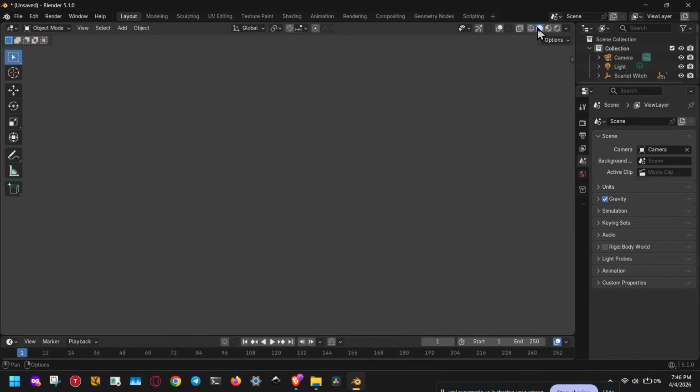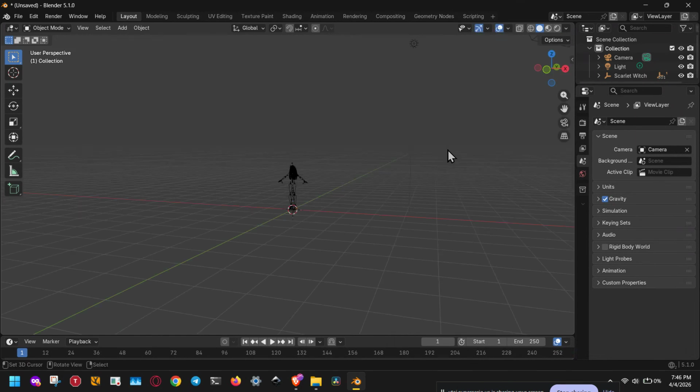If you want to add MMD models to Blender, this quick guide will show you the easiest way to do it. Whether you downloaded a PMX or PMD file, you can bring it into Blender in just a few steps and start working with your model right away.